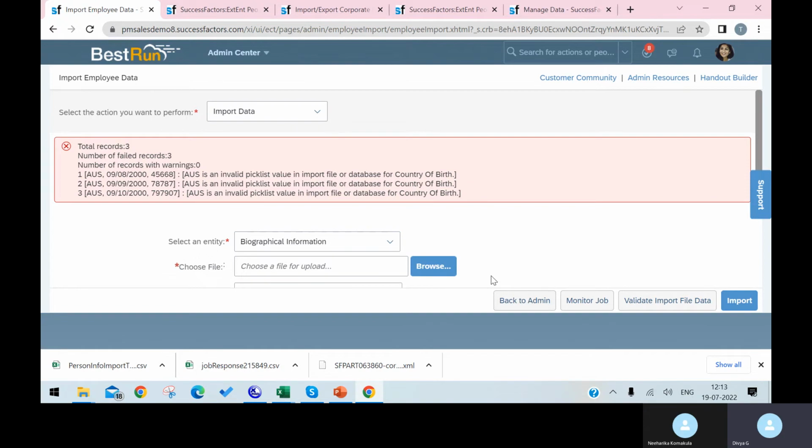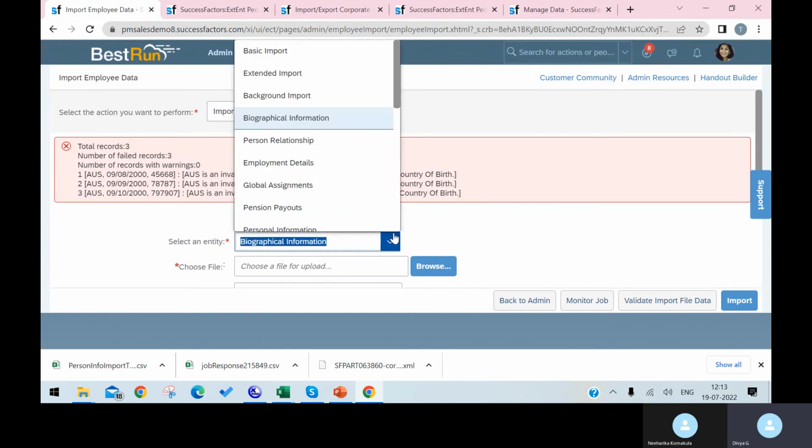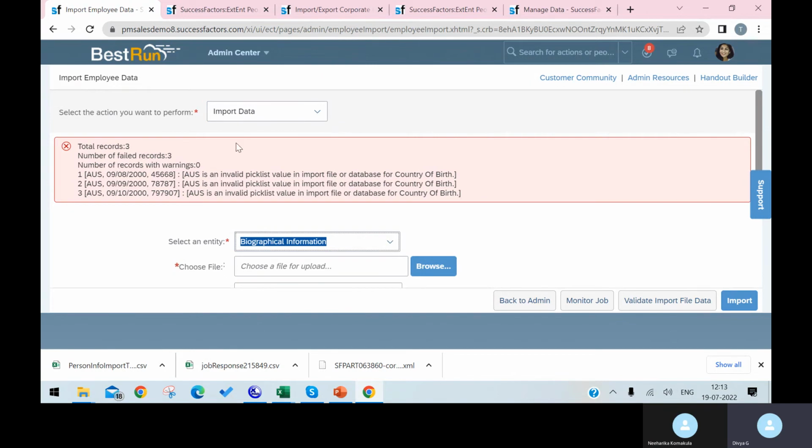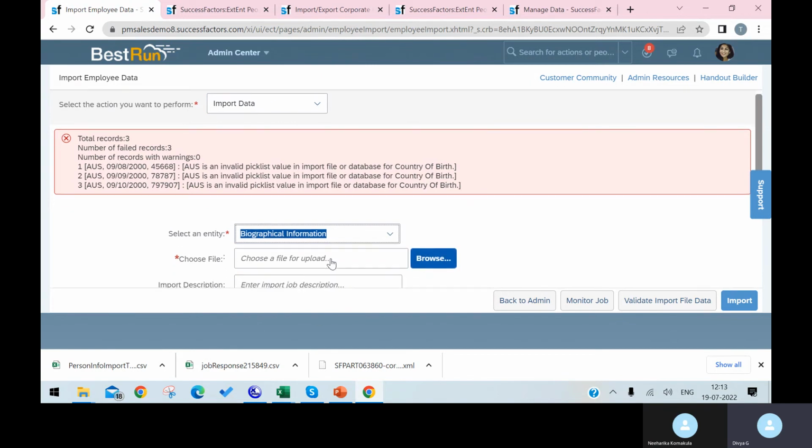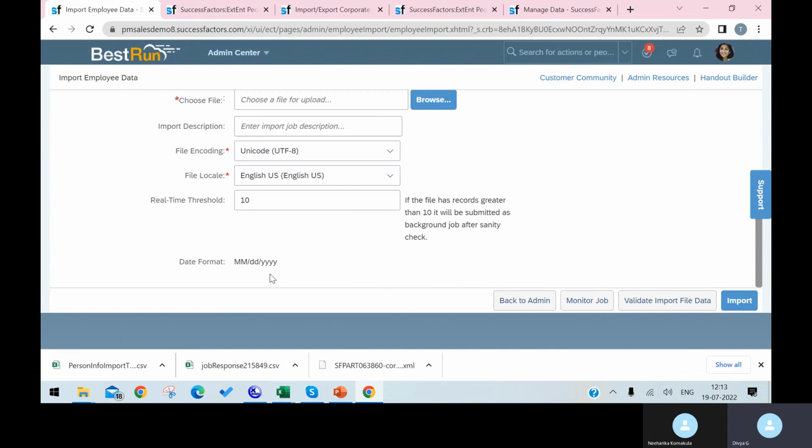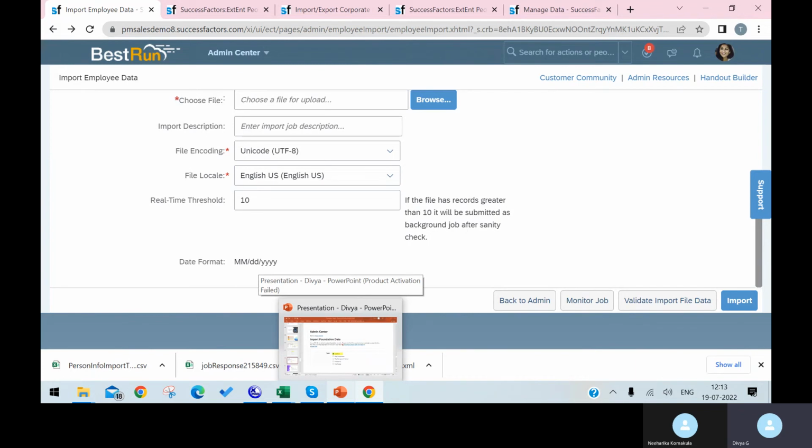Because these IDs we have not seen in the first import, we need to give the hiring process. First we need to add employee, right? That is the reason it is not taking. Okay. This is how we'll import multiple employees at a time.